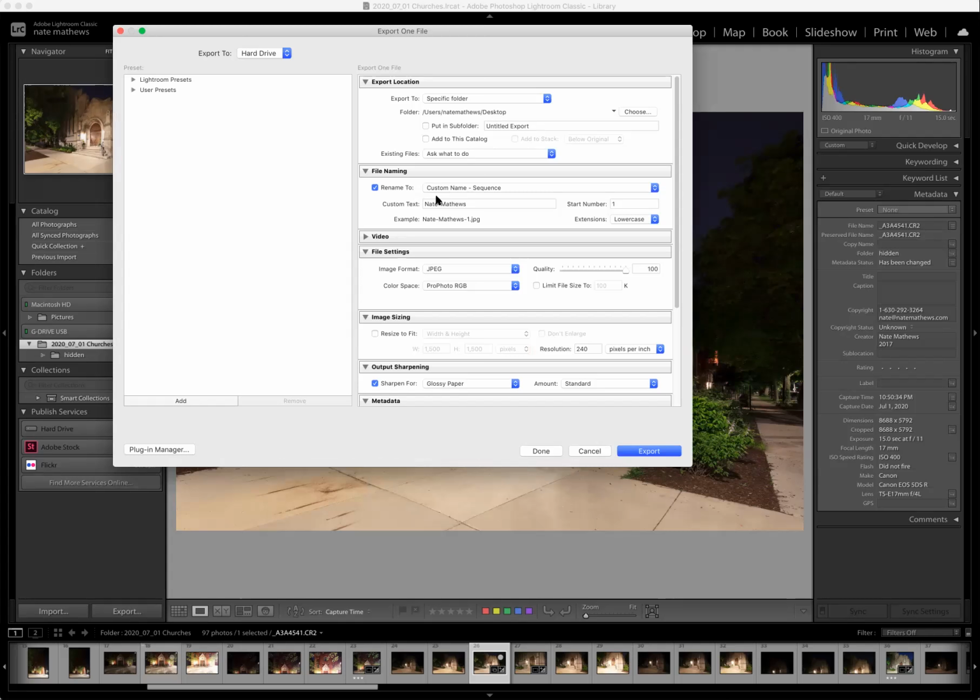What I tend to do is to select Custom Name - Sequence. That allows me to put in my name, put in project 4 for this one, and then it'll put in a sequence number. And if you want to go further than that, you could always put in something like foreshortening wide, foreshortening middle, foreshortening long to match the focal length of your camera, or vantage point above, eye level, or below.